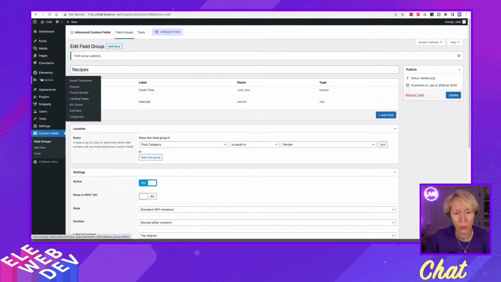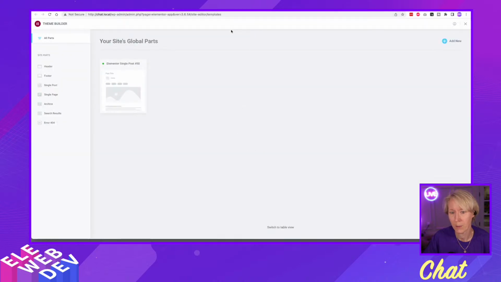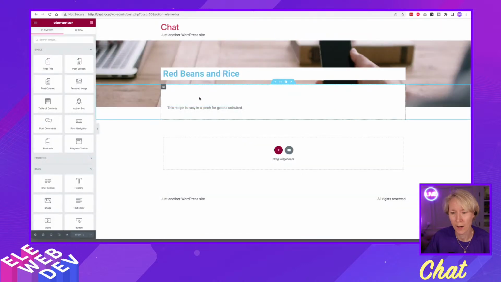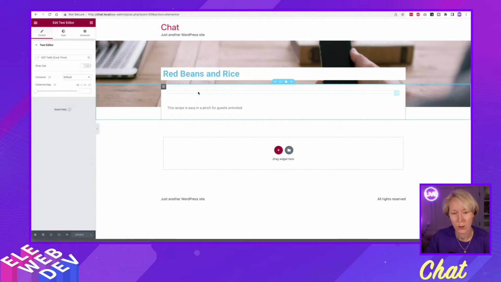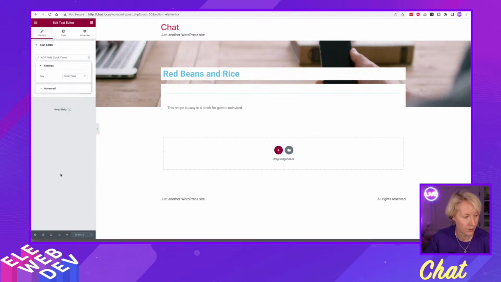So let's go to the actual, yeah. We're going to go to the template because I think that is the problemo. It needs to be refreshed in some way, form, or fashion. The single post 50, we're going to edit. Red beans and rice. Why are you not showing up? Okay, if we right click and edit this, the ACF cook time is bound.